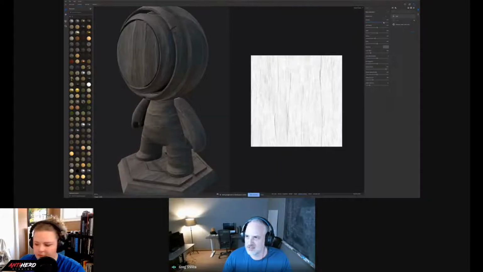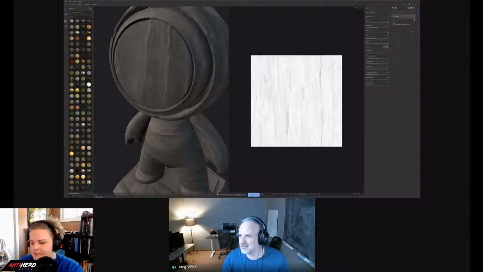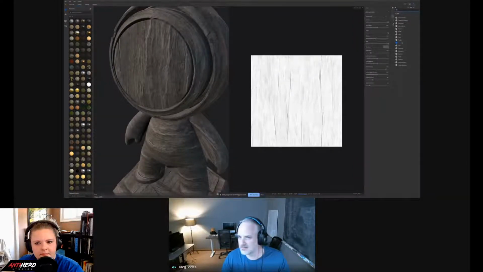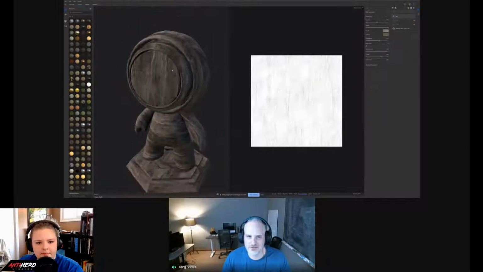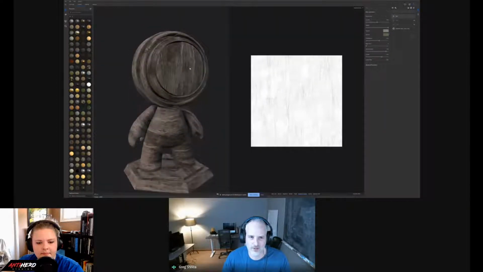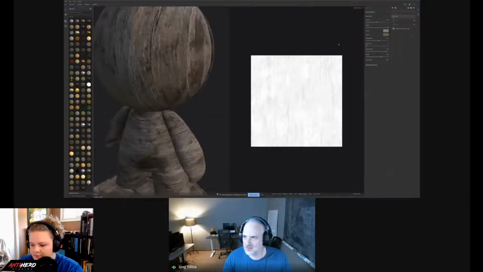You can say I want a lot of dust, heavy dust, a bunch of noise. There are different filters you can use, and you can see what it looks like without it. It might be a little bit bland wood, but you can add these different filters. There's one in here that's dirt that we use a lot. Dirt puts some grime in it, a little bit of wear. If you've had a barrel that's been outside, it needs this wear and tear.